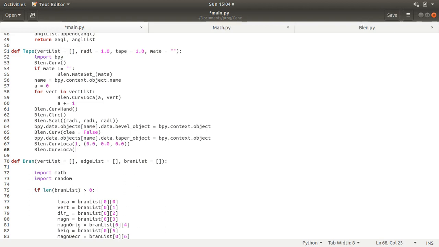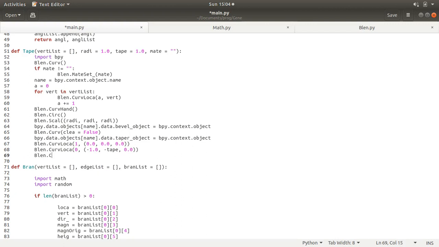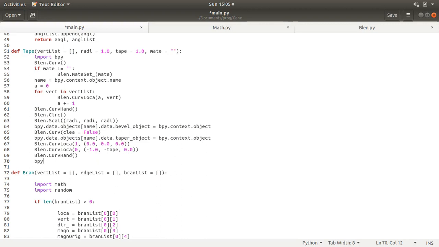And the first point I'm going to set in -1 in X and negative taper in Y. I'm going to realign the handles, and then I'm going to set my handles.